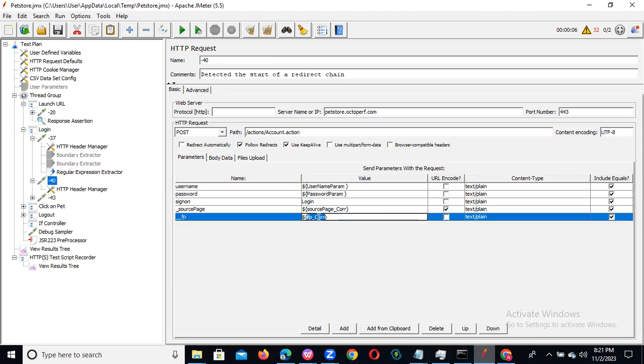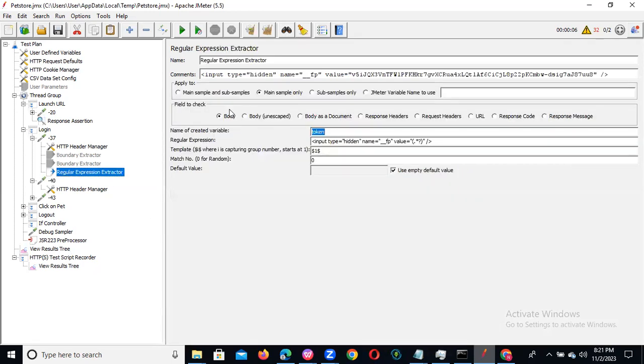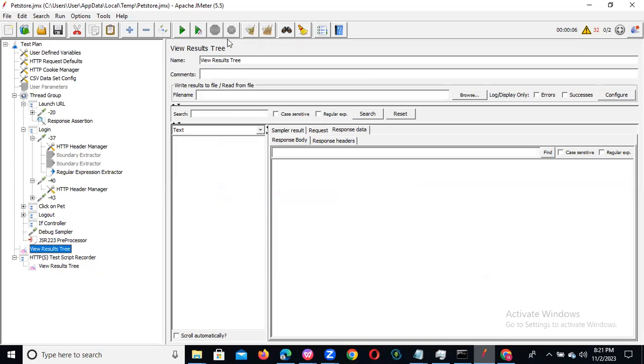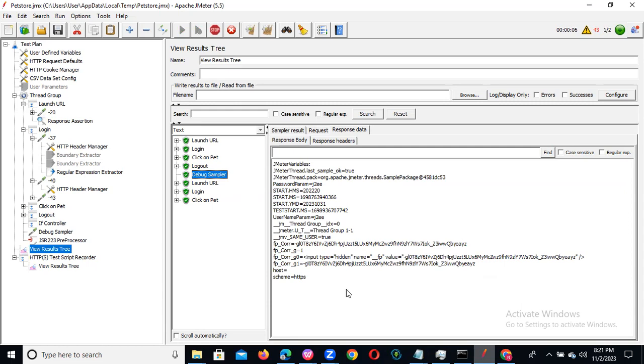Give the same name in the parameter name also. Save this, go to the view results tree, clear this and replay. Here you can observe the FP value you got.